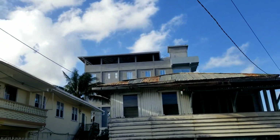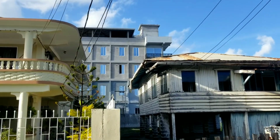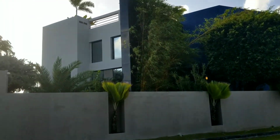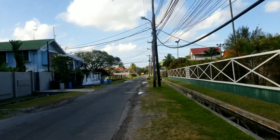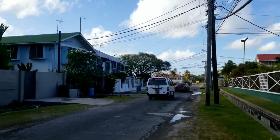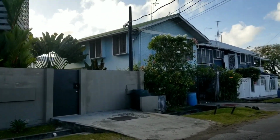Now this building behind is also in Subryanville, and it's kind of recently been constructed. I think it's almost complete. We'll take a closer look at it from the other side. So let's continue towards 3rd Street in Subryanville. So we're not going to cover the whole neighborhood today. Just wanted to show you what is changing here, how the new homes are replacing older homes.